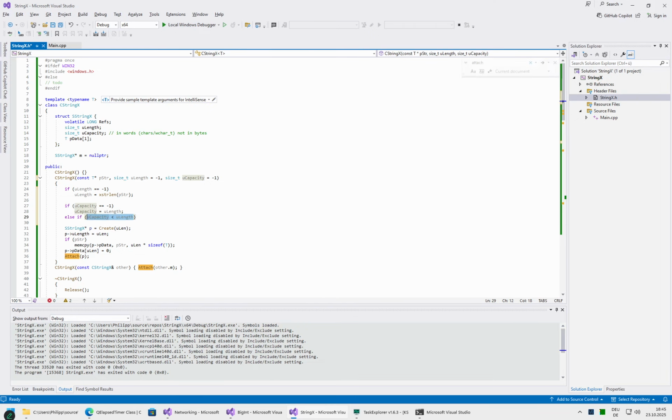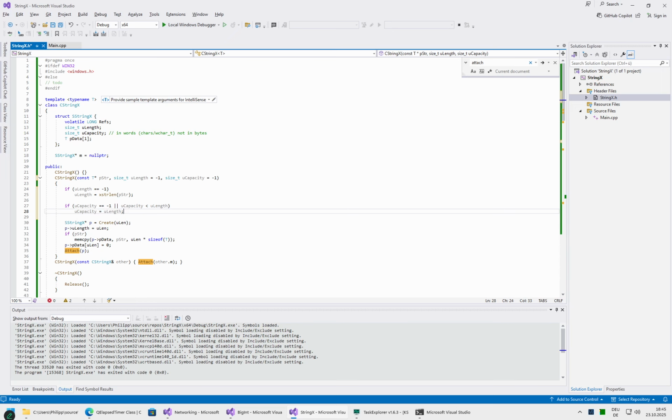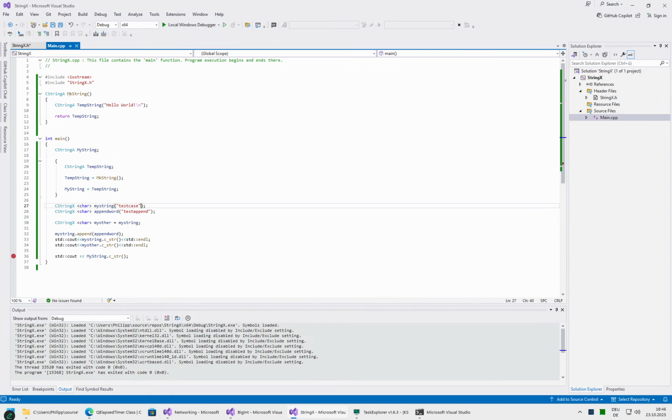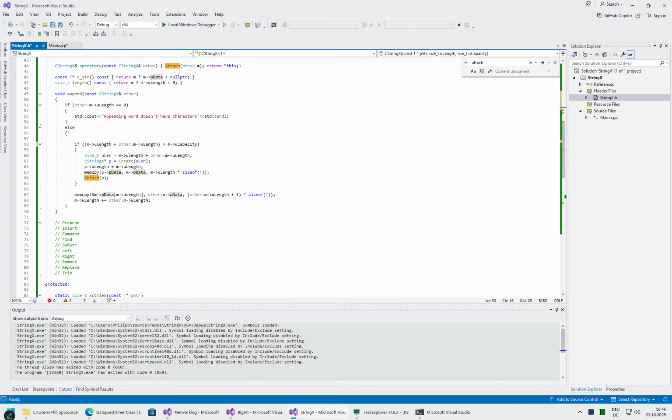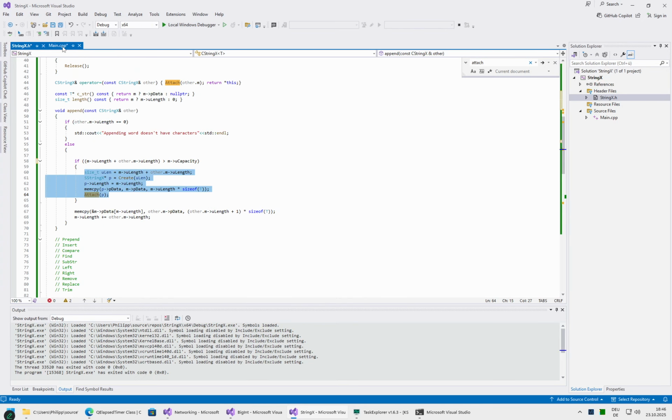Okay, actually that's the same case. Then we take capacity instead of len, but here is length. Length and length. Good. And now when we create a test append case, we say -1, 100. So we tell it to pre-allocate more room so that we don't fall automatically into this case here.